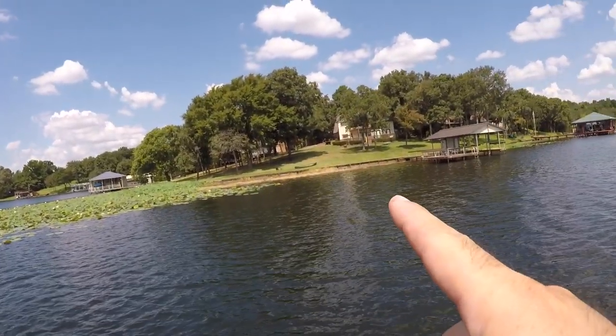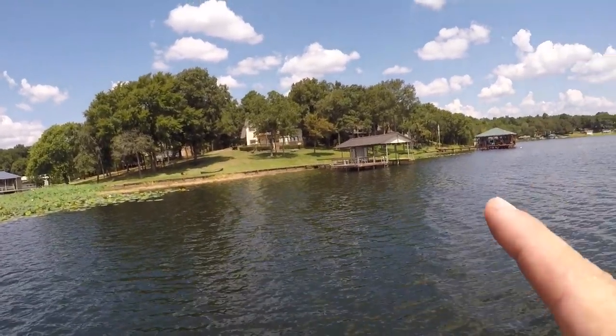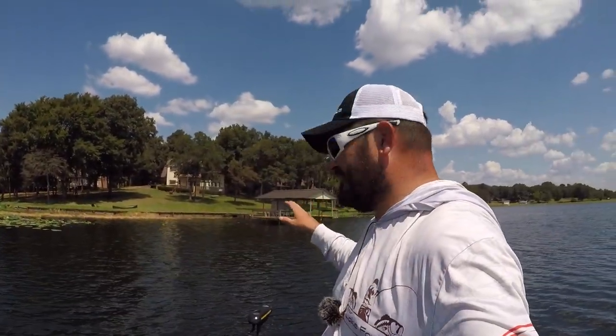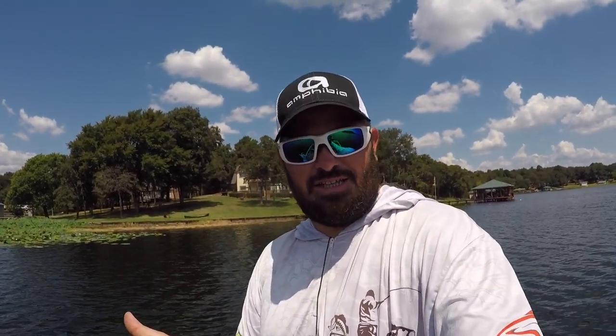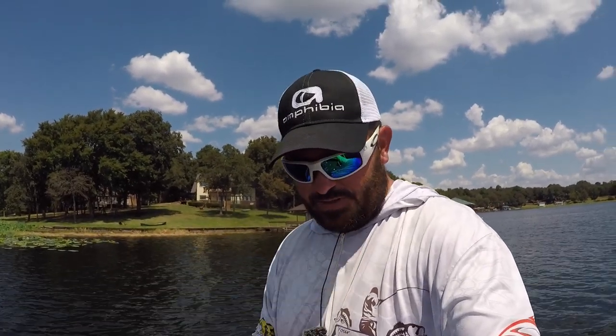There's going to be some grass up here. You can kind of see some of the hay grass on the bank, but there's submerged grass as well. And the first dock leading into a major creek arm. So what I'm going to do right now to start this process is ease up here and stay at a safe distance, as far away as I can, while making a cast that lands very soft on the very front corner of this dock. That's the first place I need to fish, the very front corner of this dock.